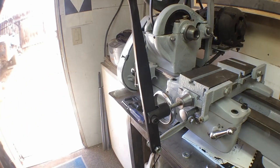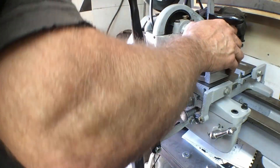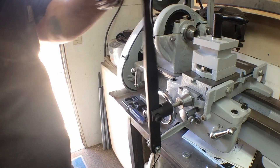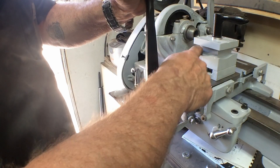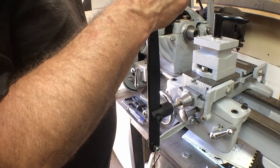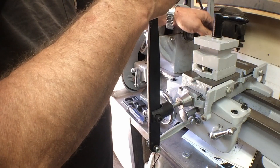We've got a tool post to go on there — we'll set that right here. We've got plenty of adjustment to get it in position. We'll have to set up our rear tool post, and then that's done. The next major section: we need to work on rear tool posts. We need to cut our rockers — four rockers. I've got the material for that already cut. We'll set those up in the shaper and cut the crosshatch on them, and then we'll set them up on the rotary table and cut the bottom radiuses. They'll fit down there.